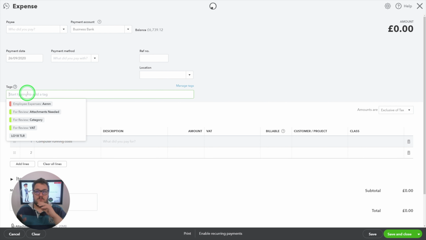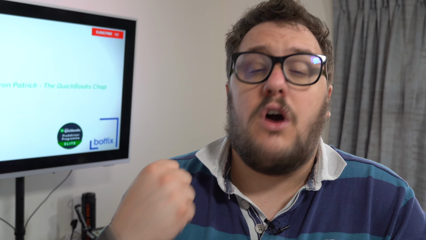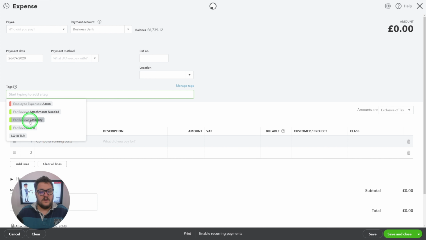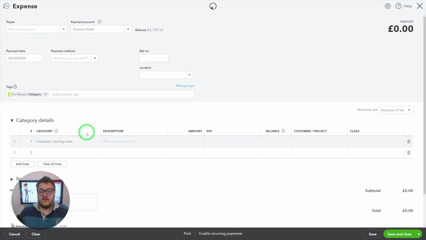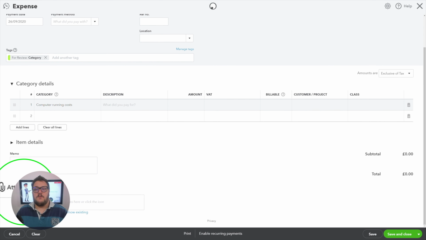Here's where tags, I think, becomes really useful. So tagging is the ability for you to put discoverability. Well, here's a brilliant one, because what if I was unsure I've done this right? Well, create a tag to say for review. Therefore, your accountant or someone else can have a look at that for you and give you confidence you've done it right, and have a look and see if it's right or wrong. So they go in and they could put for review category. Therefore, I would then know that I've got to come back to this at a later date. I'm going to make sure that that category is correct for whatever this transaction is going to be. Best of all, don't forget to add your attachments in your attachment box, so whoever is coming to review it can see that document and go, yes, you've made that right, or no, actually, I'd probably put it here.